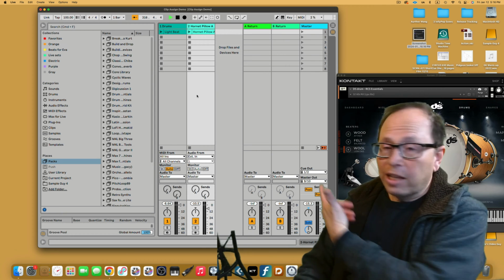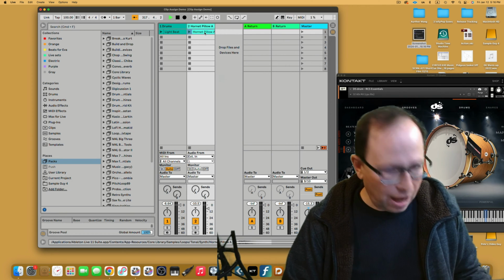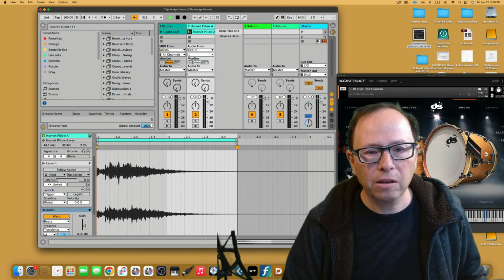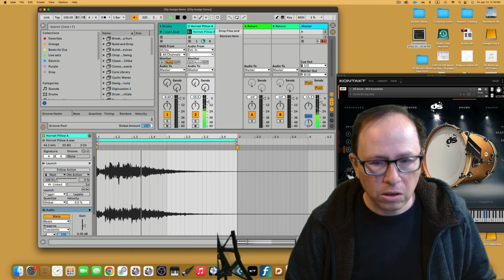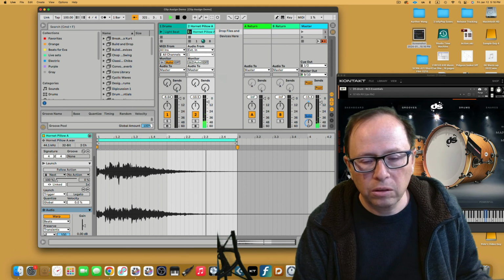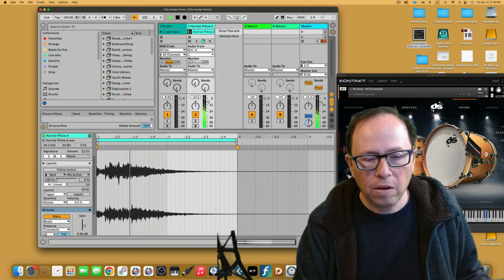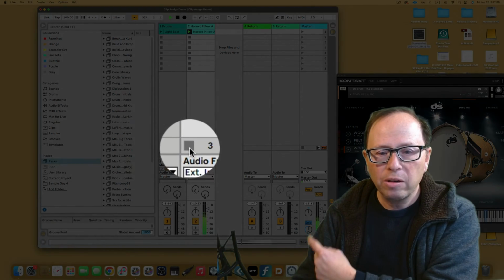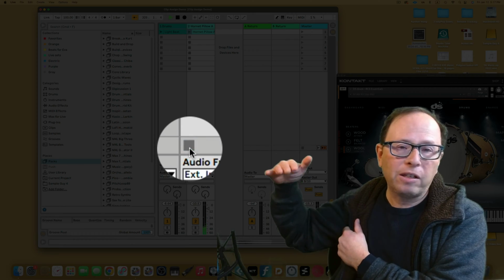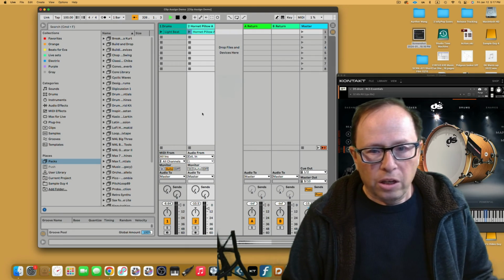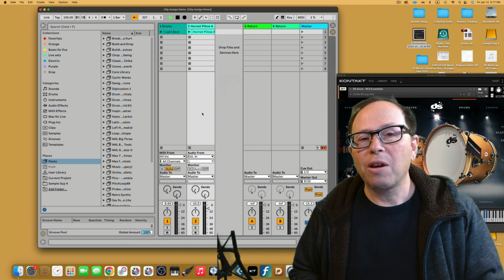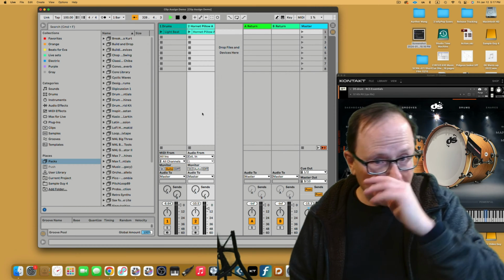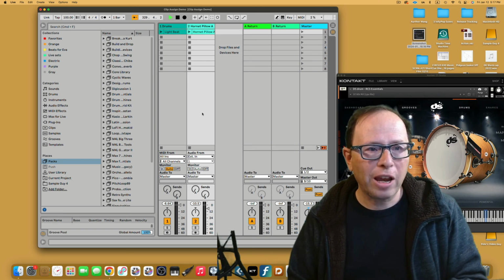I have an audio track set up, and this contains a sample from Ableton's core library. It's this little melodic thing. And of course, if I click the little square stop button, it'll stop on the next downbeat. So that's how things work normally when you're using a mouse, but you may want to use a controller sometimes, especially if you're on stage. There's a setting you should check out first.